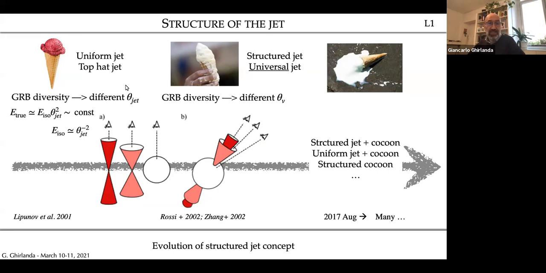That's a top hat jet, also called, and in principle, the idea is that within the opening angle of the jet, the kinetic energy and bulk Lorentz factor are constant and independent of the angle. This was the jet we discussed yesterday, and we saw that if this jet is seen even slightly off axis, the reduction due to the relativistic beaming of the radiation is quite severe, especially in the prompt emission. This can make the prompt almost invisible because of the strong reduction, which depends essentially on the value of the bulk Lorentz factor.